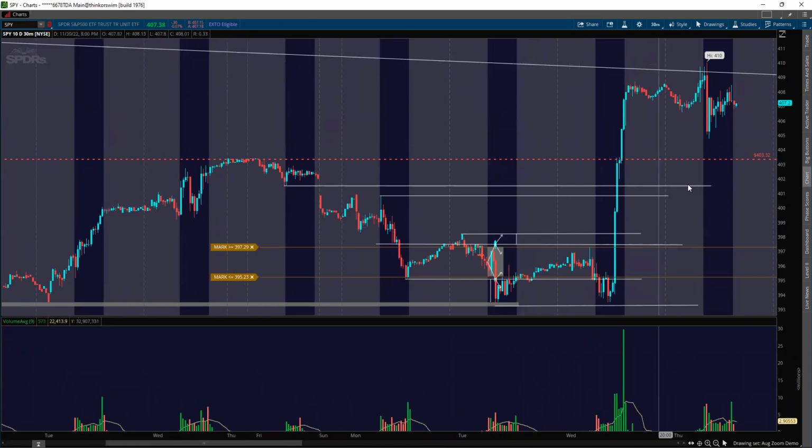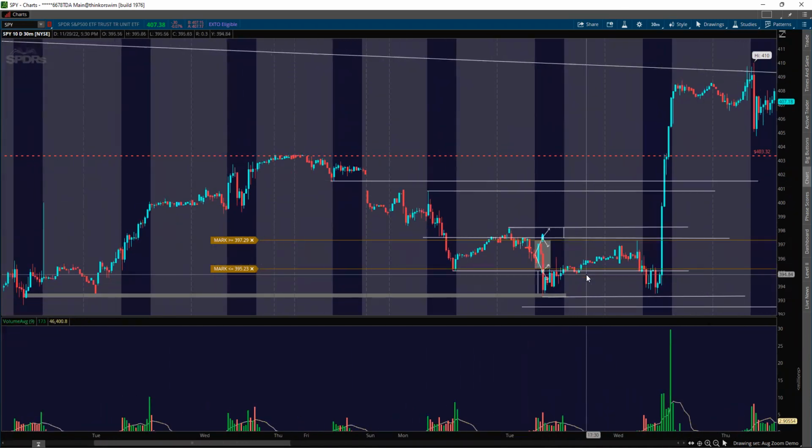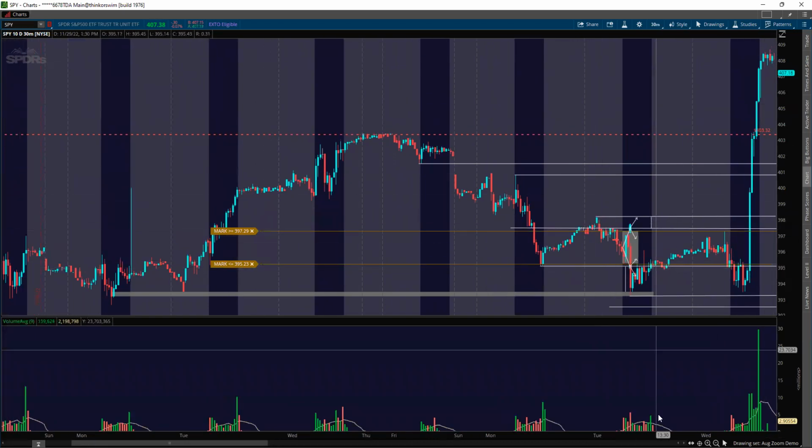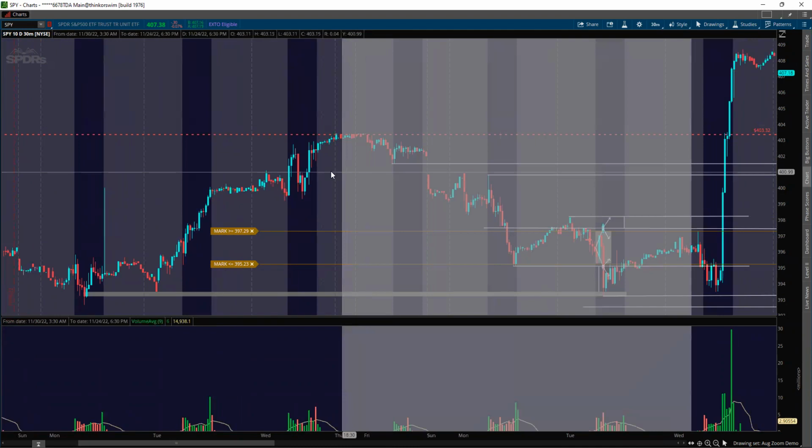Again, excluding events like when Powell talks, FOMC meetings, CPI, usually we'll bust it up. But for just normal run-of-the-mill day trading, these high volatility events are a totally different thing. For just day-to-day trading, you can just go back a few days and say, hey, low is here. Low is here. High is here, we haven't touched. High is here, we haven't touched. Low here, we haven't touched yet. And then just make your trade.